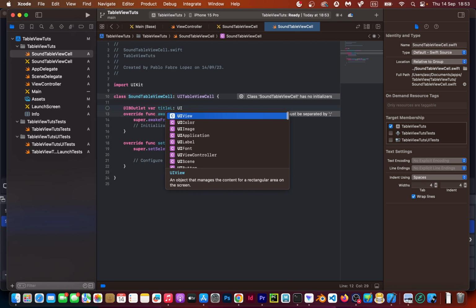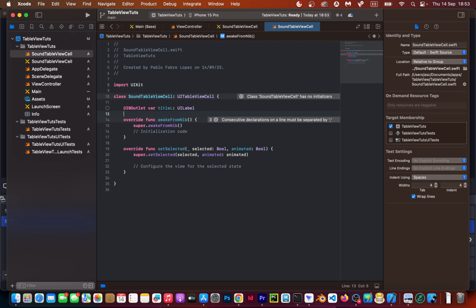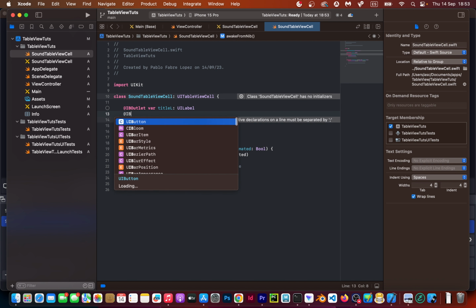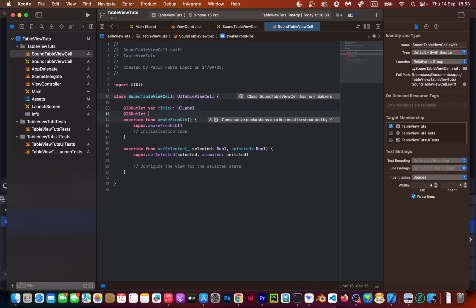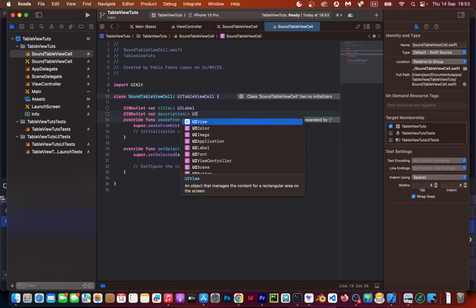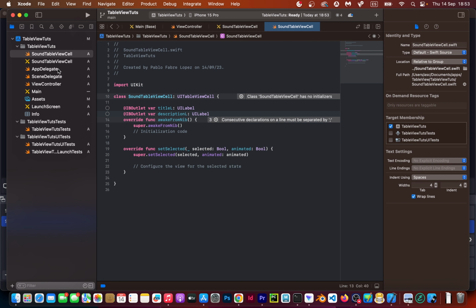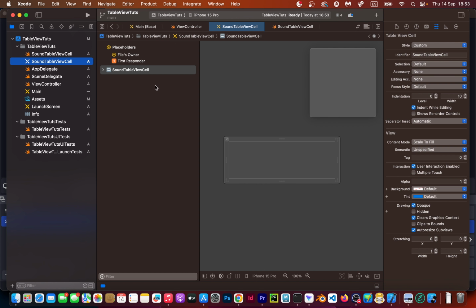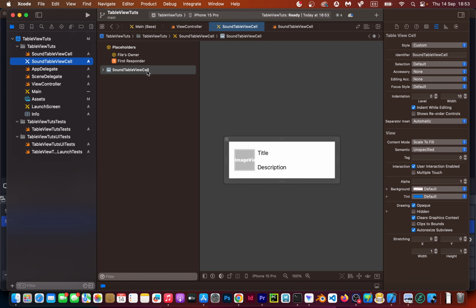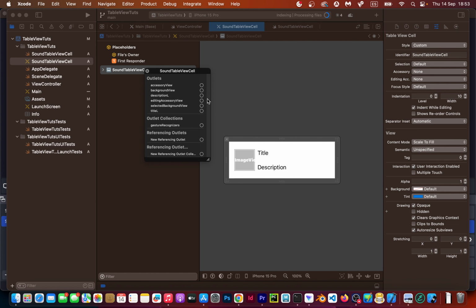So let's create one for the title and one for the cell's description. Now let's go to the XIB file SoundTableViewCell. Right-click on the XIB file SoundTableViewCell and let's connect both outlets.